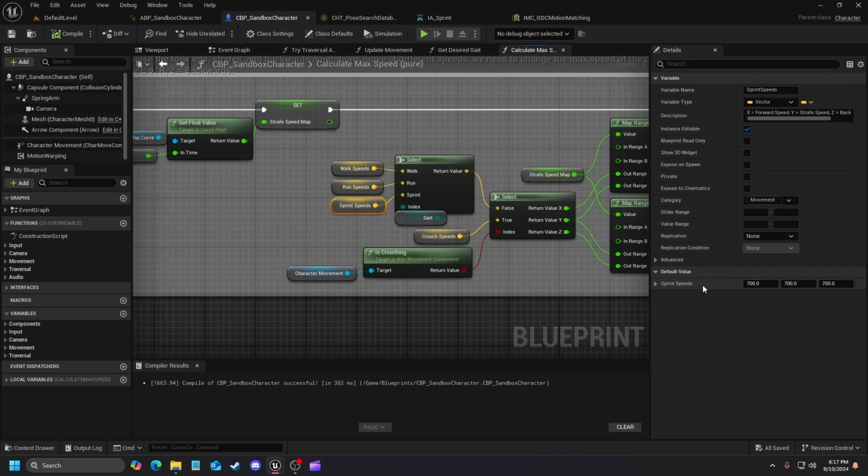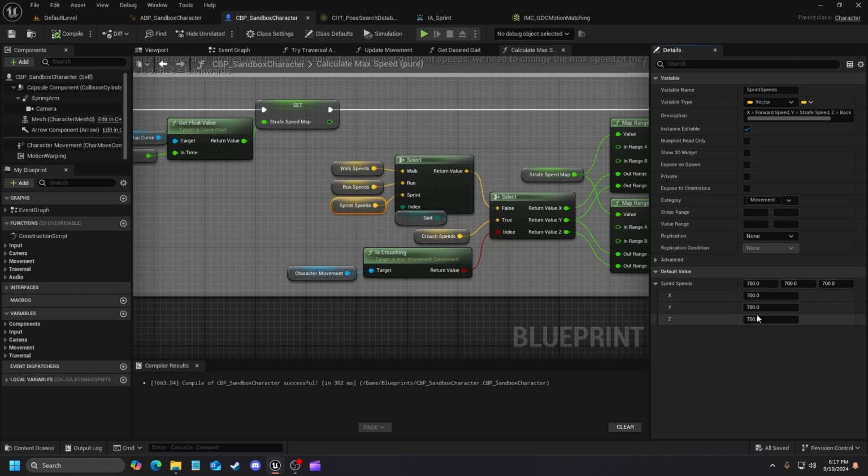So basically, here our X value is our forward value, and that is going to be set to 700. If you're running forward, this is the speed that you want to adjust for forward speed. So this is where you would put it to 1000 or 800 or anything like that if you're trying to sprint faster forward. Y is what you're going to do your side-to-side sprint. So when you go through this motion, it's also going to do strafing. So if you're strafing, it'll then do different speeds.